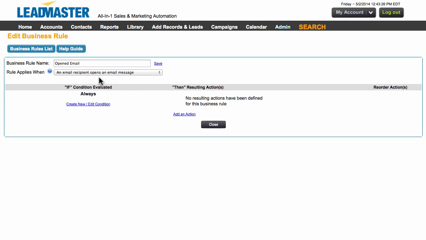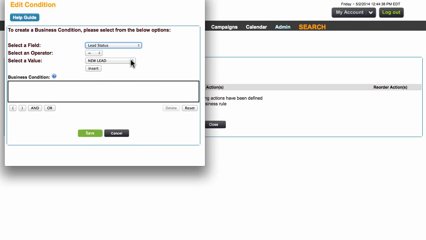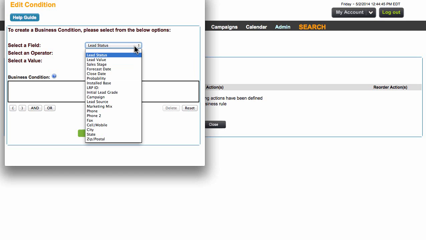So if is the condition, then is going to be the action. For the condition, you can get as detailed with this as you want it to be. In this case, we're going to say always because we want to mark it whenever anyone opens an email message. But say, for example, if you want to get more detailed, you can choose lead status. So if the email recipient is in a particular status and they're opening this email, we can mark them differently than another status.